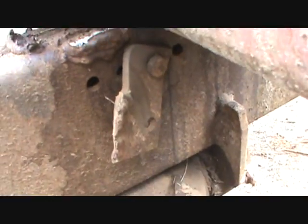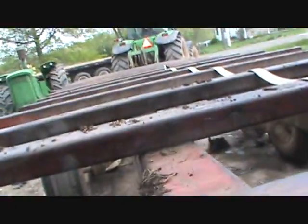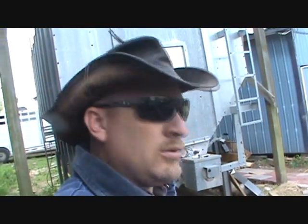Now the old bolsters, there's the remains of them. They just don't hold up from the factory, the original ones, because there's a lot of weight on this wagon. It's 35 feet long, maybe 30 feet long. Yeah, 30 feet long. But I built this wagon. I believe the year my daughter was born, which was in 1999. So yeah. We only ever had one problem with it.